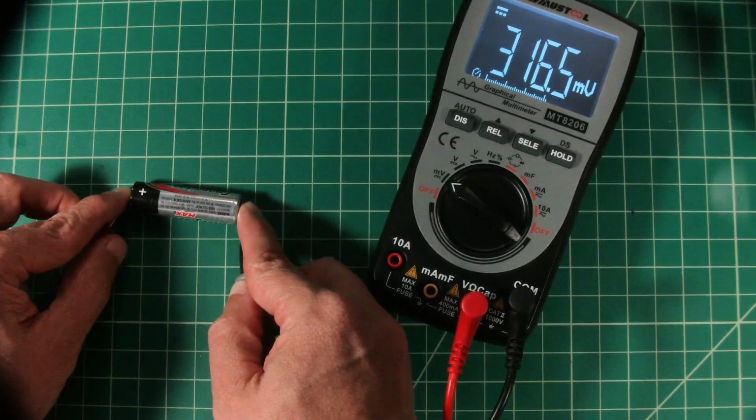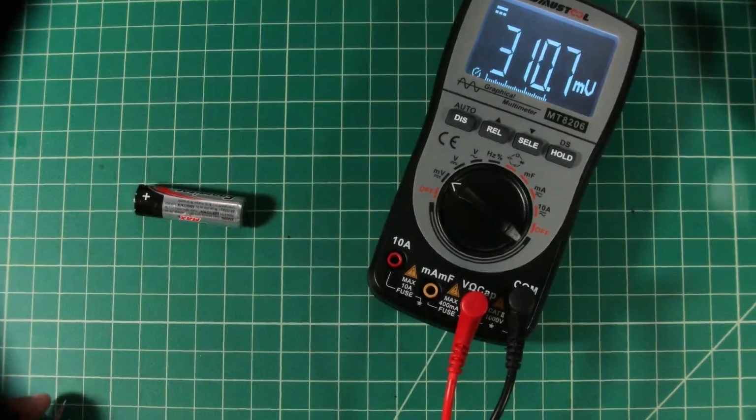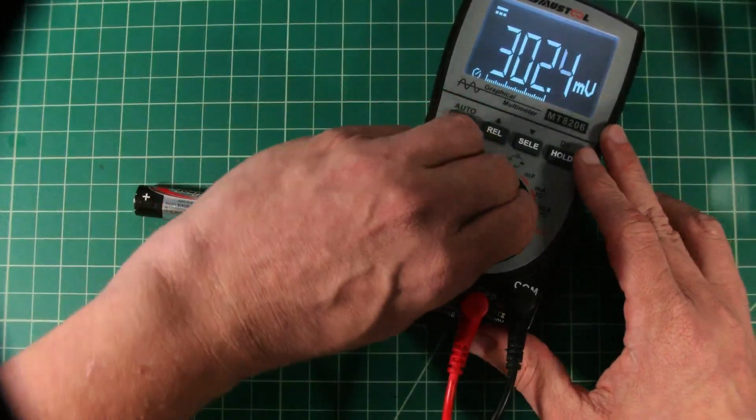So you can see that we're at about 316.5 millivolts. And that should be dropping. Now that we've disconnected, let's go ahead and move up to volts.